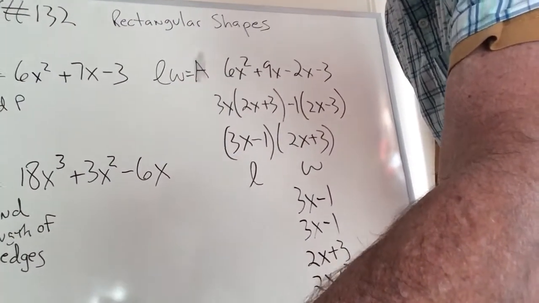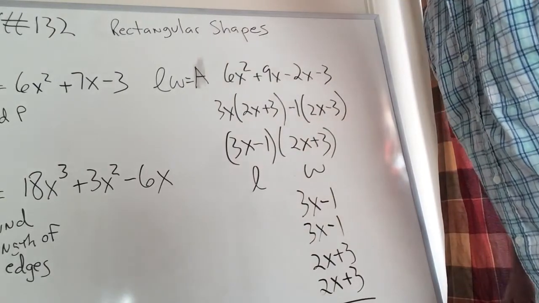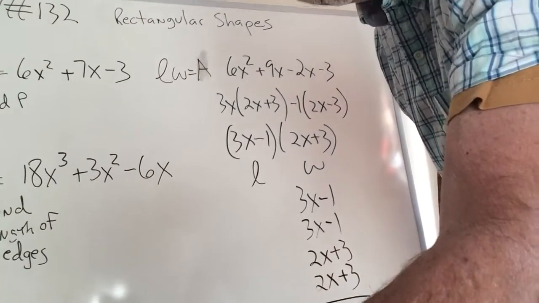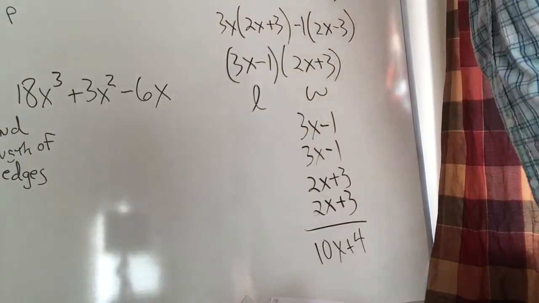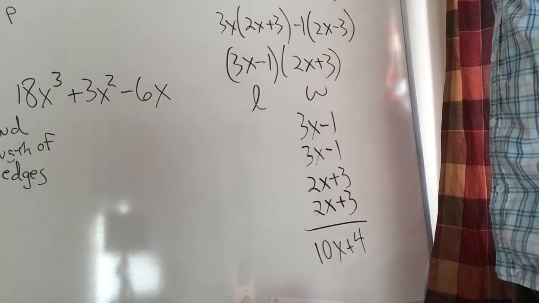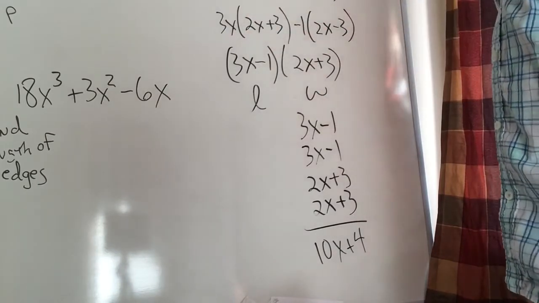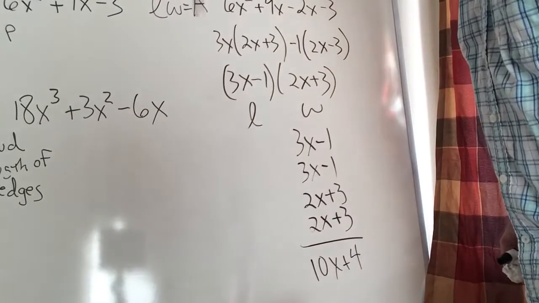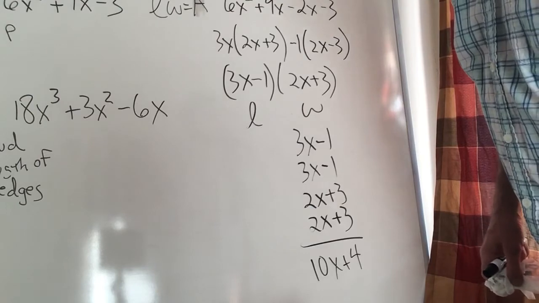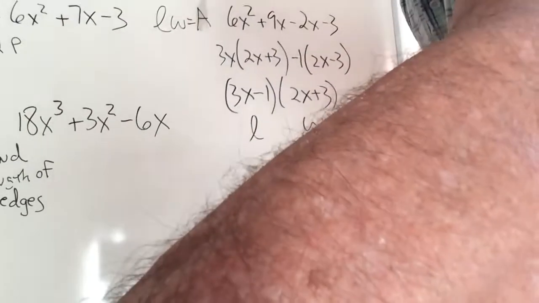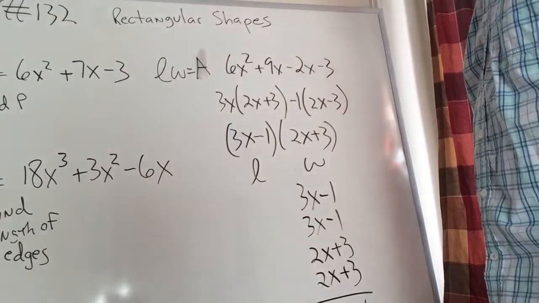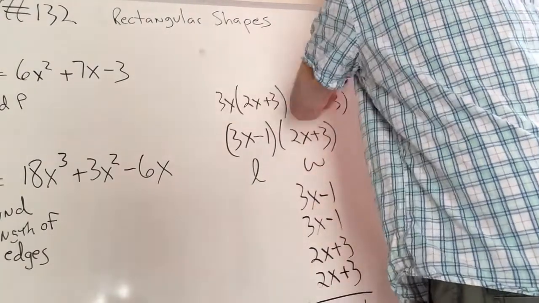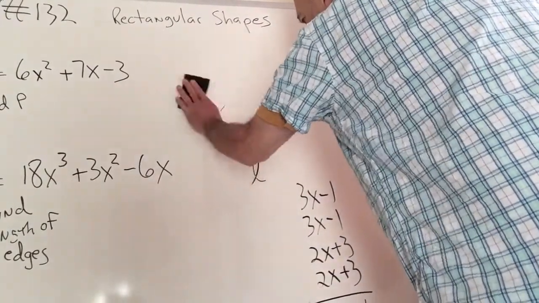Very typical. By the way, it's worked out. I added them up over here and got 10x plus 4, and I'll hold it there for a little while. Sorry I missed the camera there, but you can follow what I did from top to bottom, and I'll give you an assignment today that will allow you to practice this kind of stuff. Very easy if you think about it. I'm going to erase this now, and you'll get to practice it. It's really just practice for factoring.